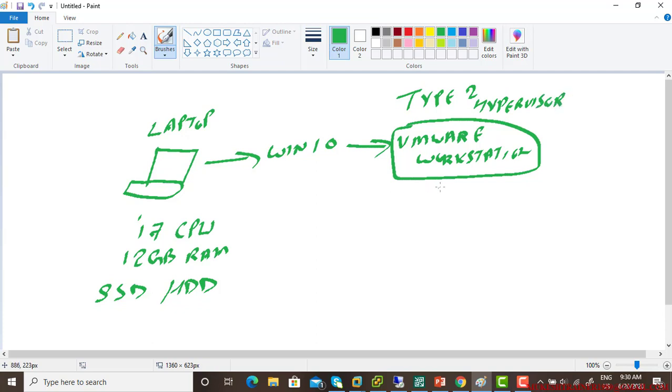On this VMware Workstation, I have installed ESXi host 1 and ESXi host 2.